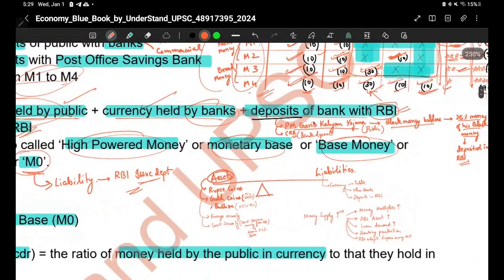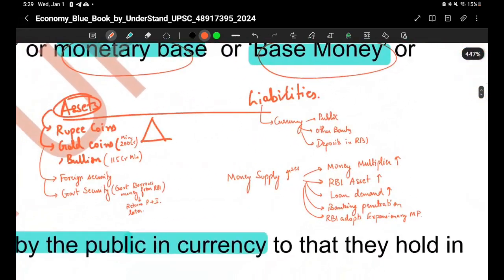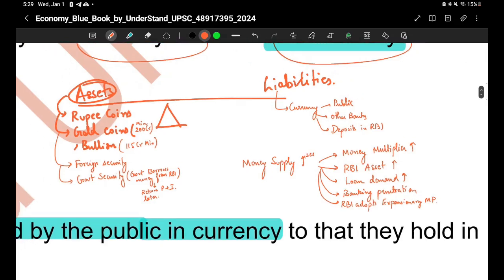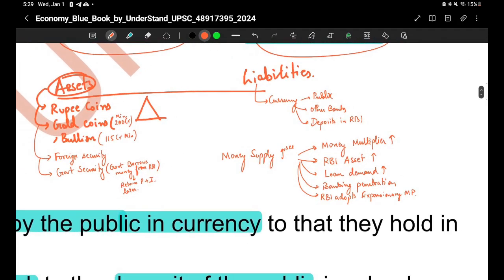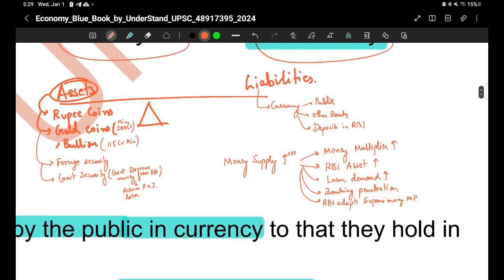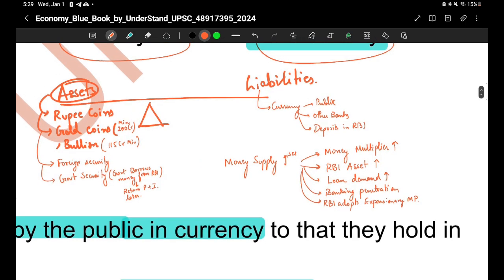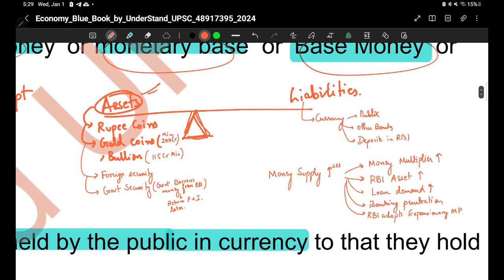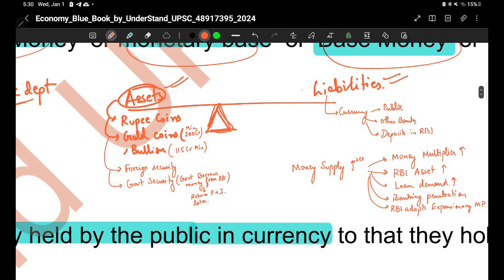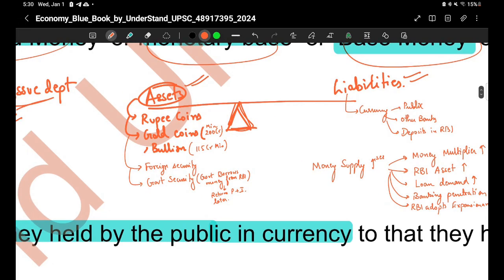Now, if RBI wants to print more currency, let's say, what they have to do to print more currency? Simply they can't print more currency in an economy. That will lead to inflation. So they have to print it according to this weighing scale, you can say. On one hand there is assets, and on the other hand there is liabilities. These assets and liabilities should match. Okay, depending on this only they can print more currency.